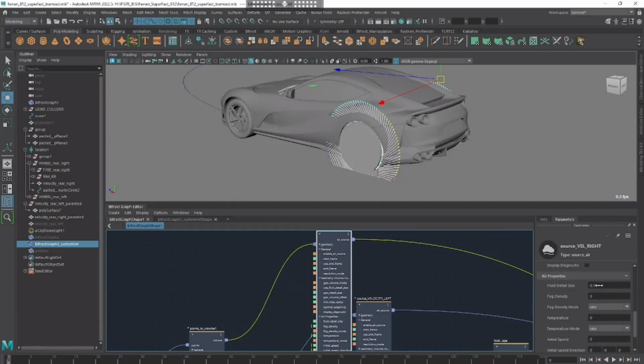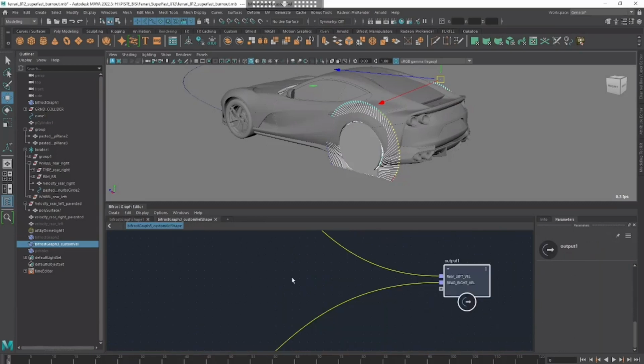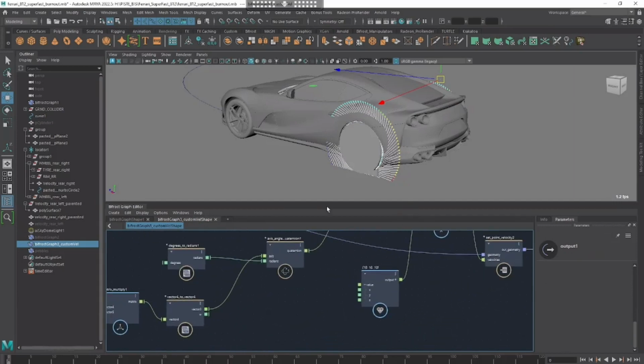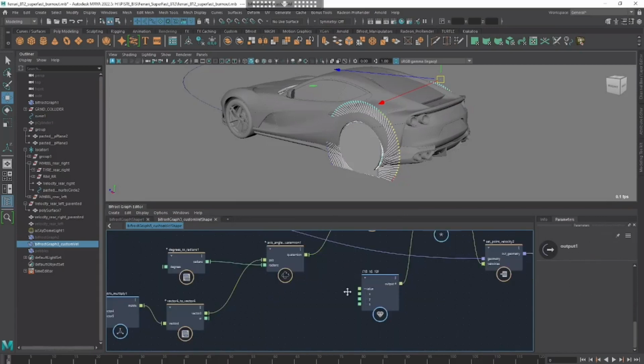And the fluid detail size here is 0.1, and no fog density emission, no temperature, nothing. The only one that is important is the speed mode, which is set to inlet velocity.